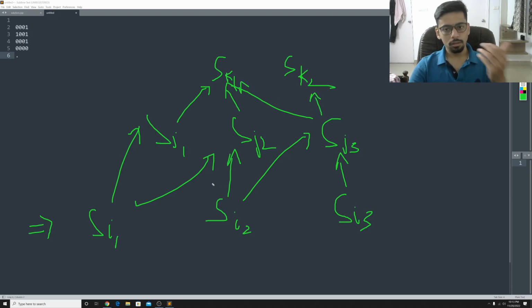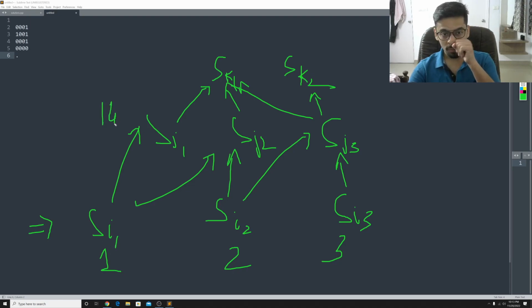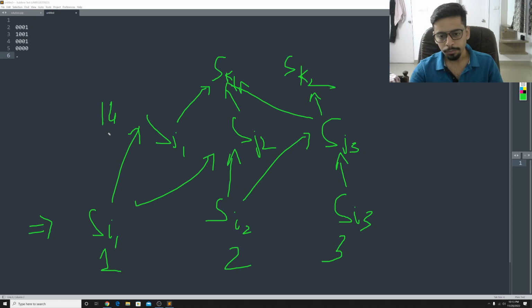And that's it. Now, once you have the directed graph, just start filling values in the lowest level. Mark them as 1, 2, 3. Then pick any set of the next level, say this one. This will be 1 and some new value, which is 4. See how I'm going sequentially using new numbers. And these numbers will never get exhausted because there are only n sets and I can have n numbers. I can use one new number every time I'm constructing a set. For this one, I will make it 1, 2, and 5. Now for this one, I will make it 2, 3, and 6.